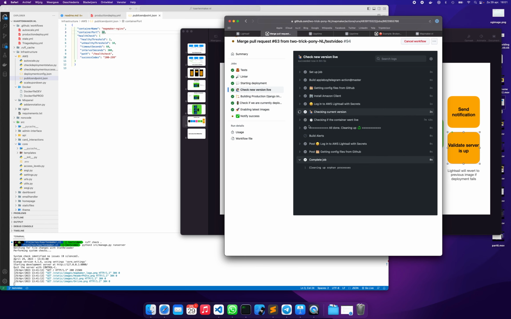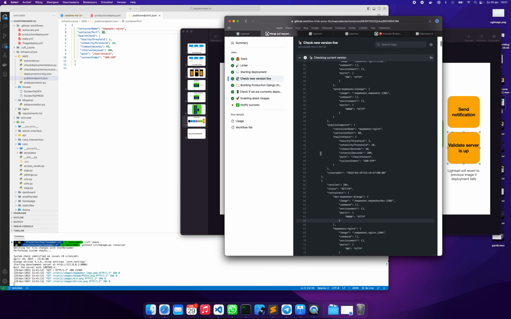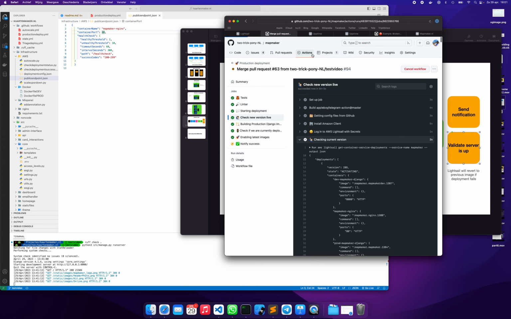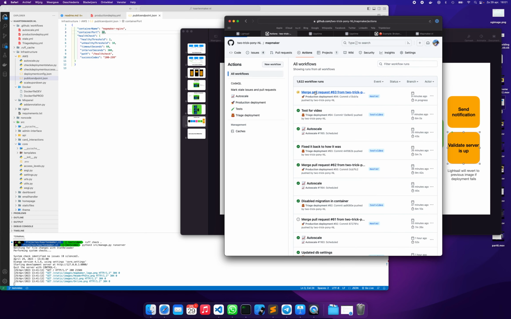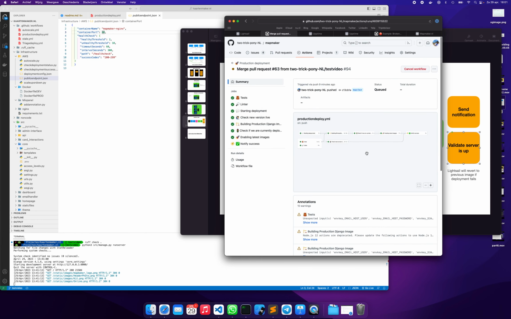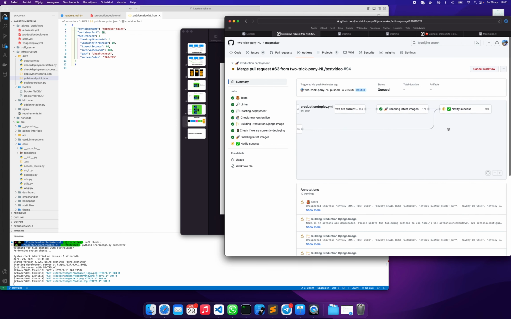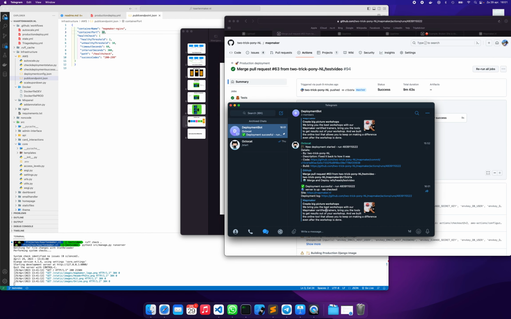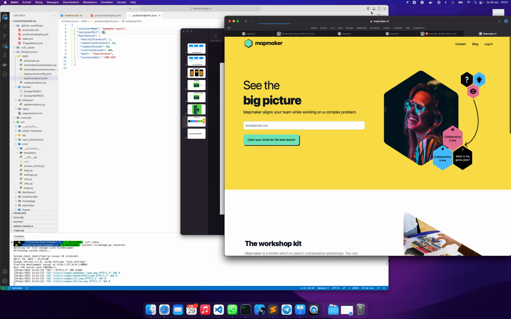So this version was live. So if we look at the workflow, we should see that there's one final step. Yeah, it was live. And then the only thing it should do is notify of success, which was also done. So if we go to Telegram, you'll see that I have a message that says, hey, deployment was successful. There was the run, which corresponds to the URL. Server is up, we checked. So let's have a look. Beautiful, it's up.